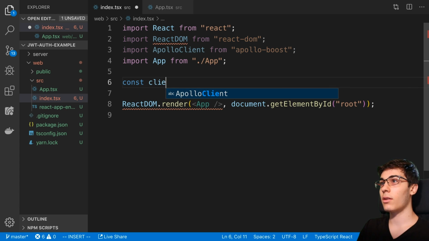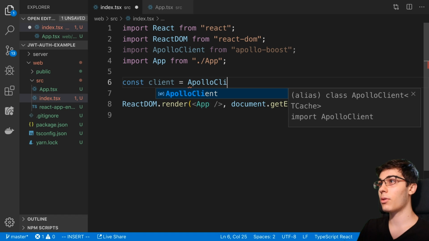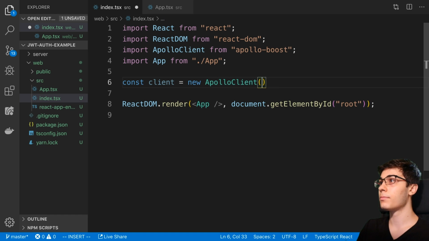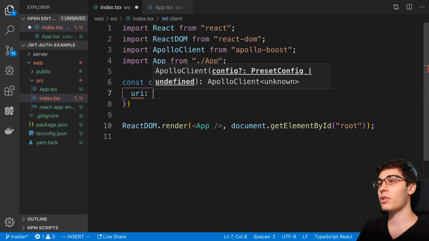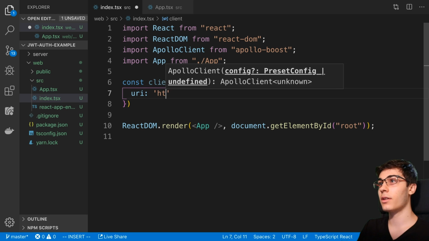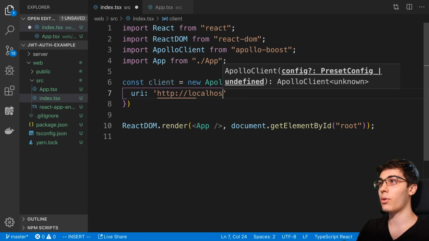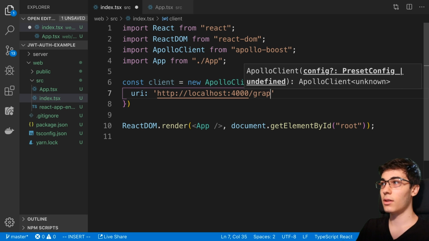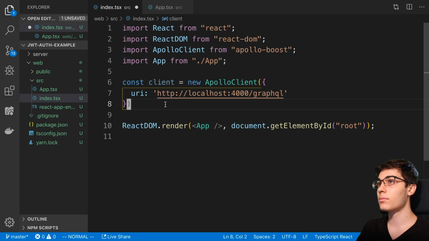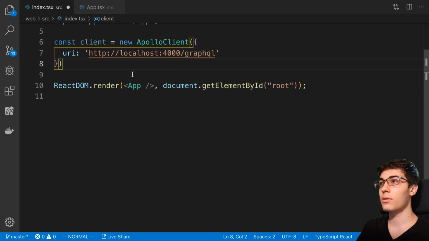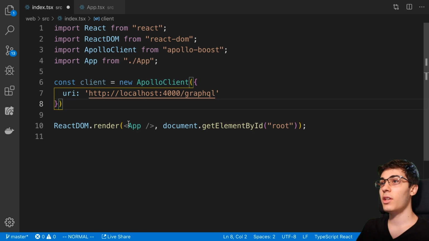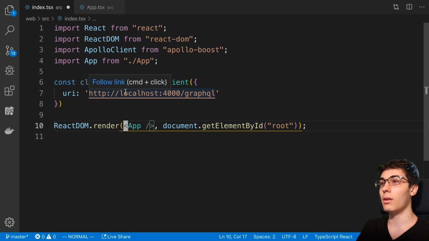So we're going to create our client, which is equal to an Apollo client. And here we're just going to pass in the URL to our server, which is at http://localhost:4000/graphql. So I'm going to close this. Next, we just need to wrap our entire application in an Apollo provider.